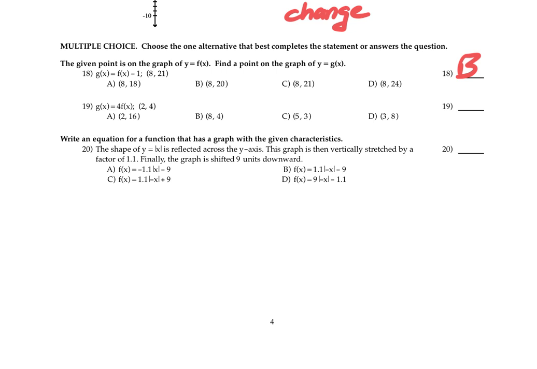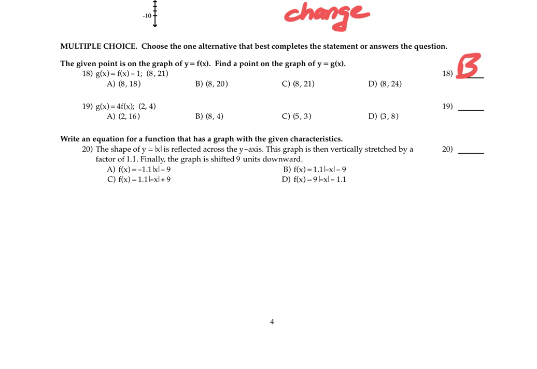20 is another one. This one's kind of the opposite of what we did just a few minutes ago. This one describes all the changes, and then you want to describe or write the equation that matches up with that, okay? So it just kind of does it in a different order. Once again, pick one that's really easy. Like for instance, 9 units down. I got 2 of them that show me 9 units down.